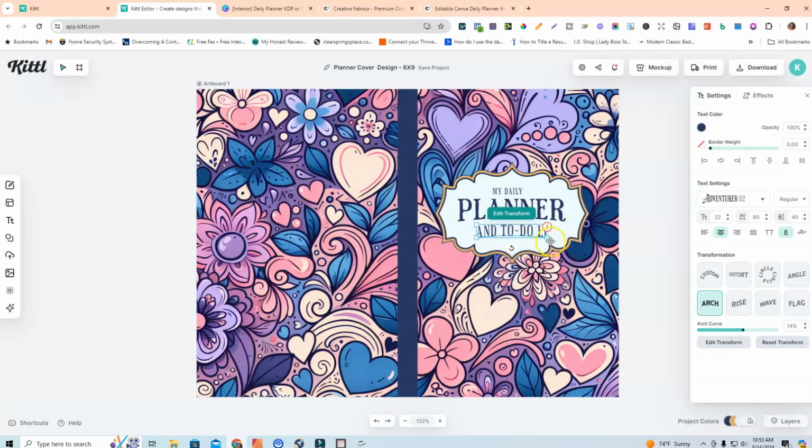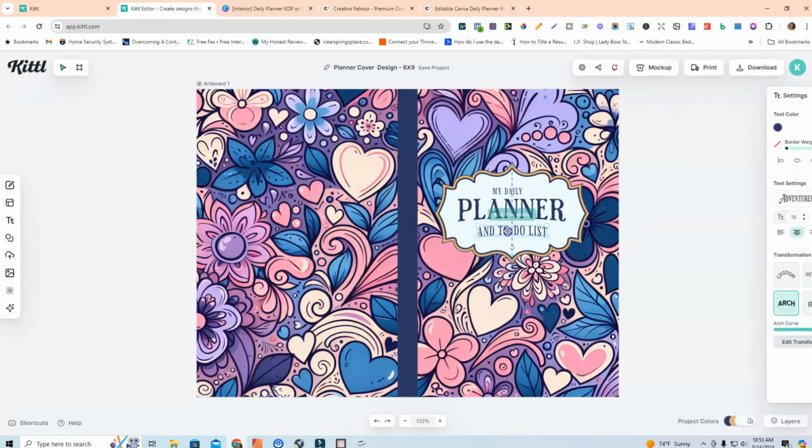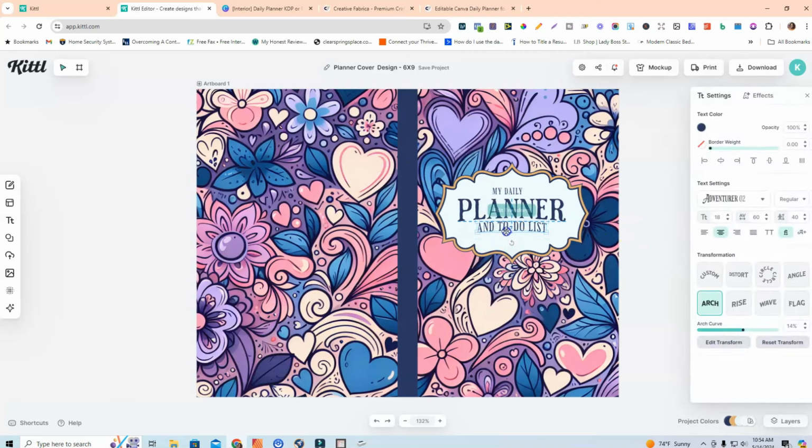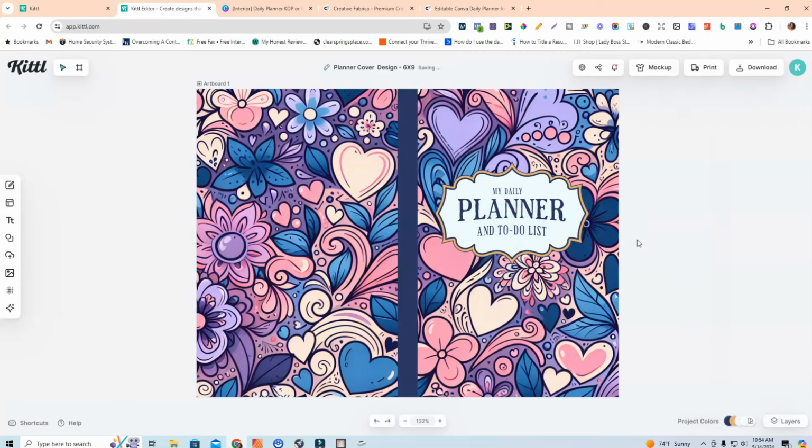All right, so that's going to be a little too big. What I need to do is double click in here and decrease the font size. I'm going to come over here to the right, where it says text size, and decrease that until the red line disappears. I could have done this too to make it work, but I'm just going to leave it as that. So now we've done my daily planner and to-do list. Once we're done with this, I'm going to play around with the colors and things in here to see what I can do to change things up a little bit.